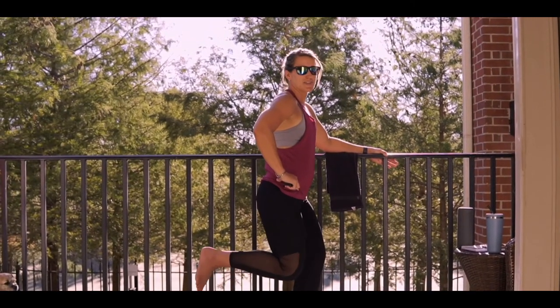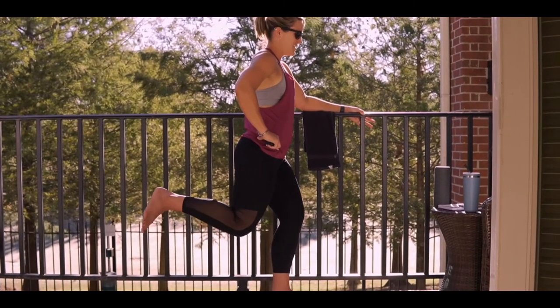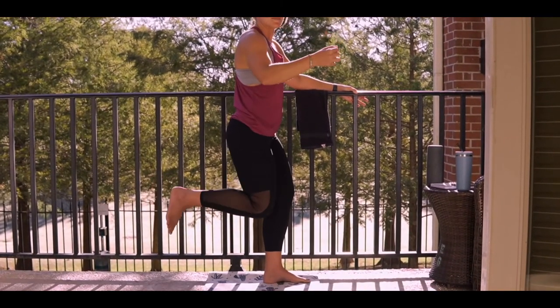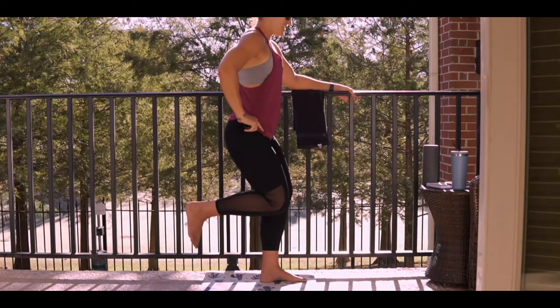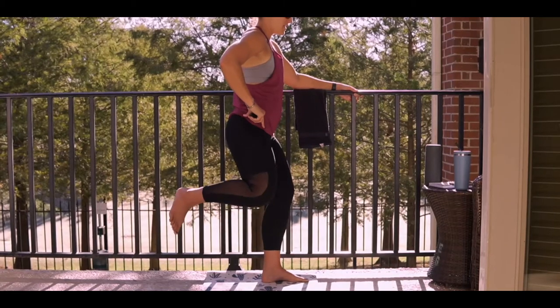So I'm asking for a lot of control and a lot of focus here right off the bat. Are you going to give it? Are you going to leave it here this morning, or this evening, whenever you choose to tune back into this? And we're going to make that faster.